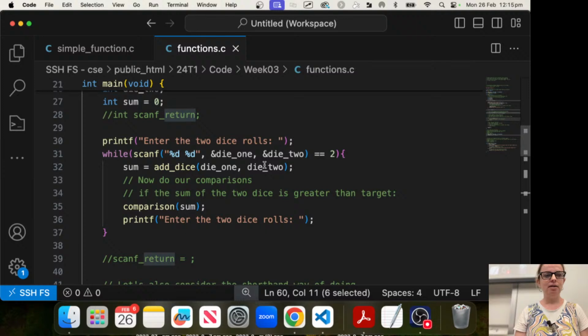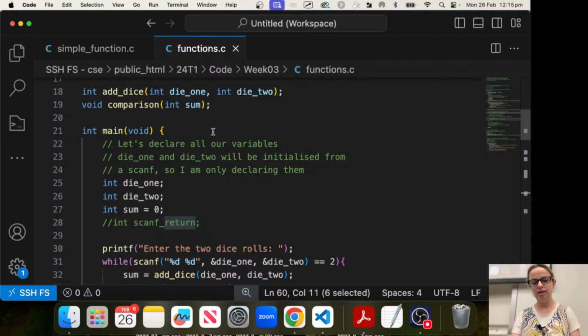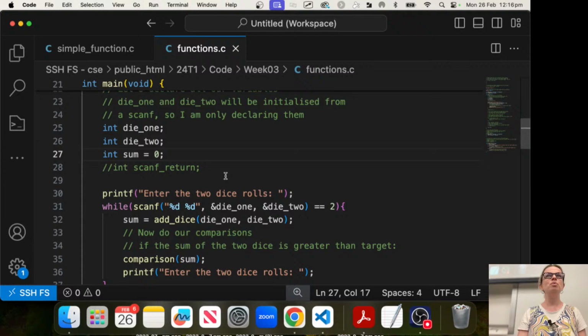All right, let me run through it line by line so you can see what's happening and what the functions are doing, because I think it's really important that you understand that when the function takes in some inputs, copies of them are made when you go to the function. It's not the same variables. You're not playing with the same things. And in week 5, you'll be able to pass it something that you'll be able to play with directly. It's still making a copy of it, but you'll be using memory, which means you can do a lot more awful things, really. And that's the fun of C. That's really why we do C as the first course here, so that you can play with memory.